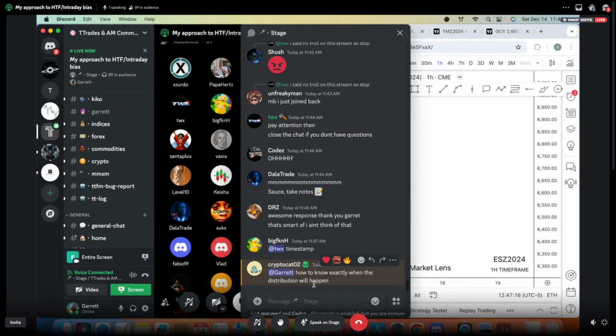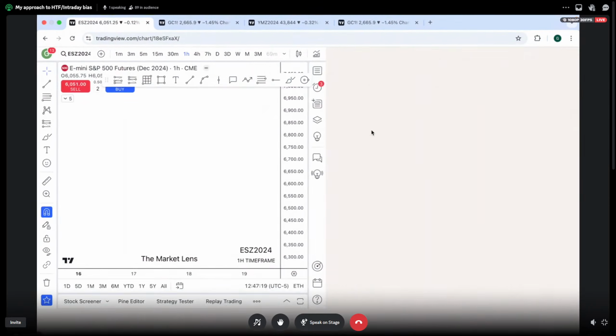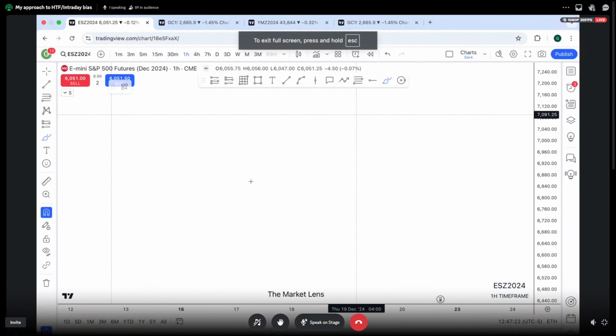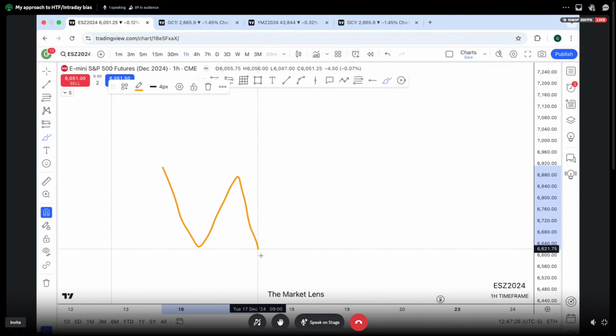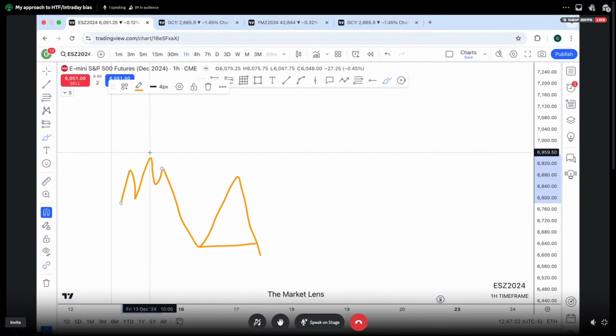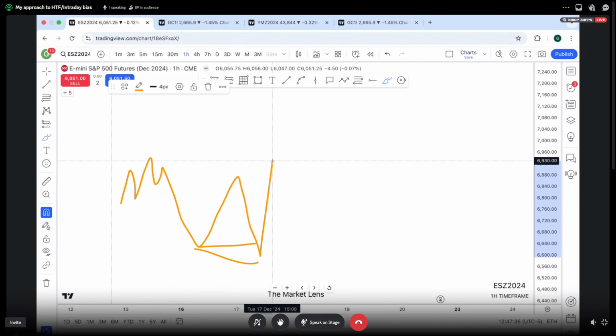Okay, so how do you know when the distribution would happen? It should happen. We don't know if it is, but we expect it to, right? And most times it does. But let's say we expand to a low, right? And we have no established high up here, right? So we want to trade these highs. So it should expand away. If it expands away, there's your confirmation, right?